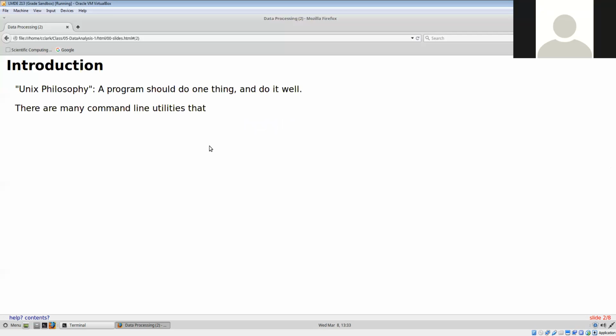All right, so the Unix philosophy. There's multiple ways of stating this, but sometimes if you're reading forums, trying to figure out how to use some bash command, somebody will bring up the Unix philosophy, and that basically says that a program should do one thing and do it well. If you have a program that does something very well, like grep, which searches through text very well, and you decide it'd be really nice if grep could also sort all of the matches alphabetically, rather than adding that capability to grep, you should write another tool that does the sorting for you, and then you can use those tools together. So that's basically the Unix philosophy.